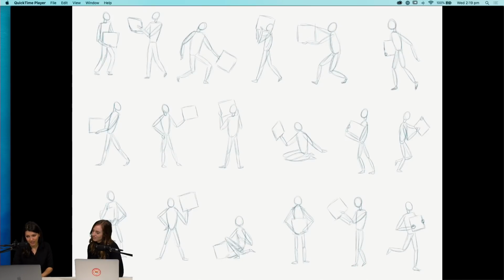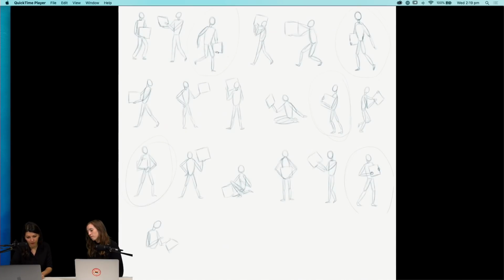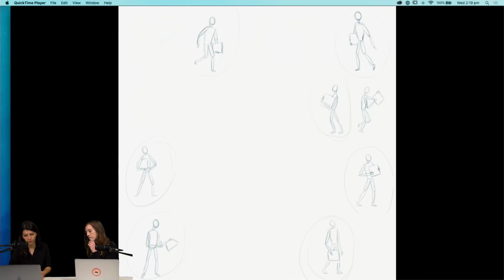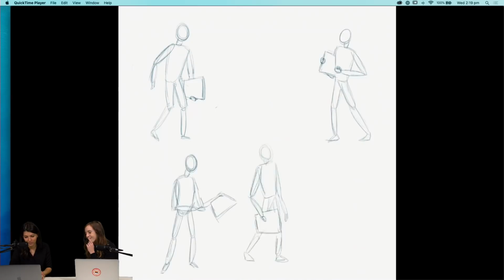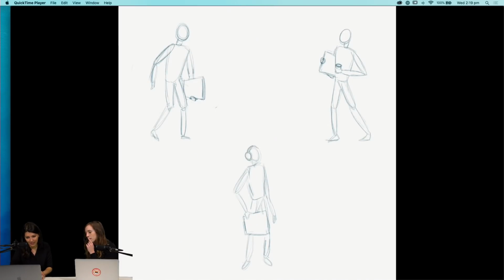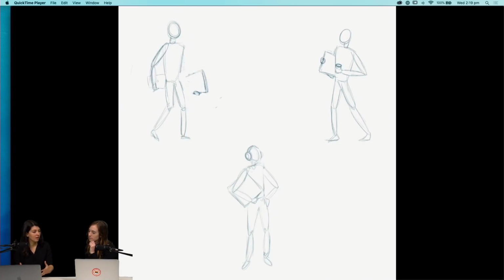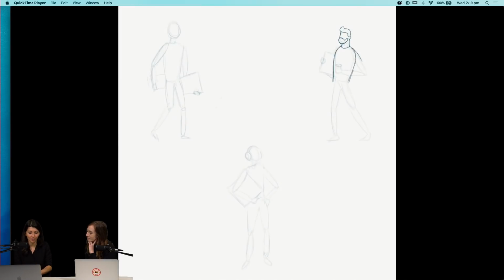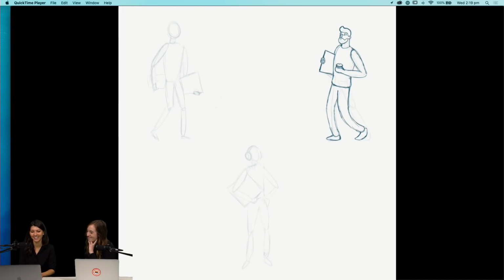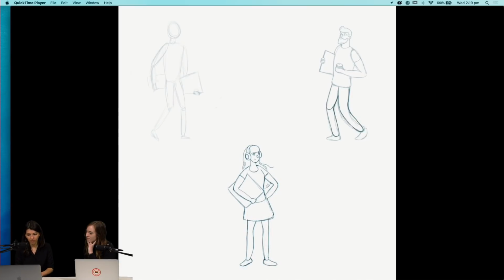Here we go, a little bit of exploration again. Then I went back and refined a few of them. I decided which ones work better. I wasn't quite sure, so I kept on drawing. And that's a selection of them. I added some elements as well, because I wanted the characters to feel more like designers, the potential users of software. So it's got a coffee, classic designer, and then headphones, a laptop. This is the phase where I refined my sketches.